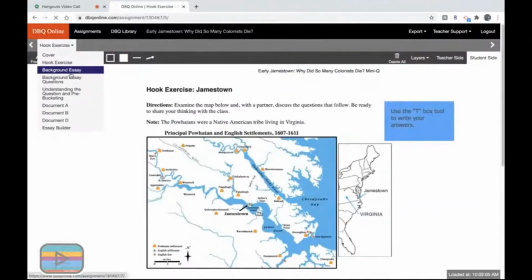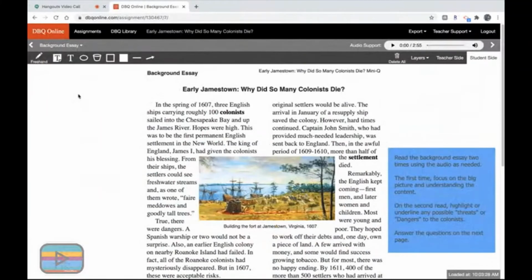Let's jump next to the background essay. Every one of our lessons has a one quick page background essay, just to give the kids some context. Often our kids do not have enough background knowledge to tackle an inquiry. Documents don't make sense to them because they can't contextualize. So we give them enough information so the documents make sense. We try to give them a time period. If we're talking about Jamestown, we want them to know that this is Virginia. So time and a place. And it's almost like we set the scene with just a little story on what's happened so far, almost like a little trailer.